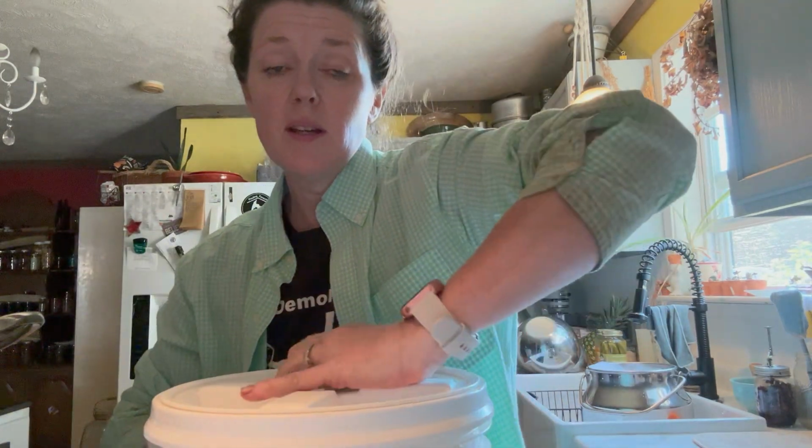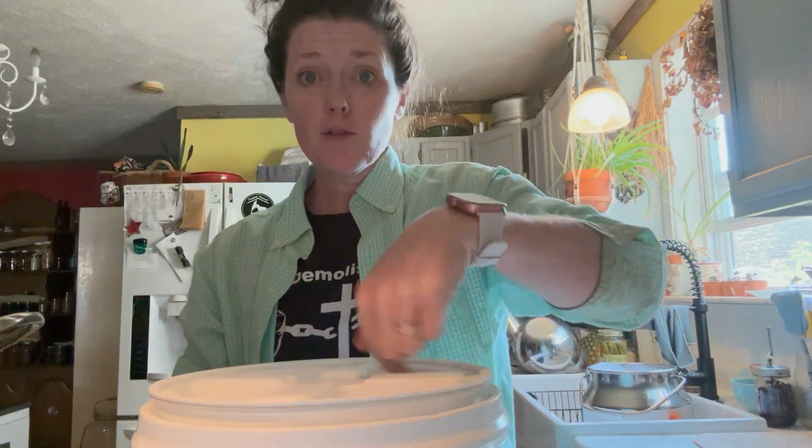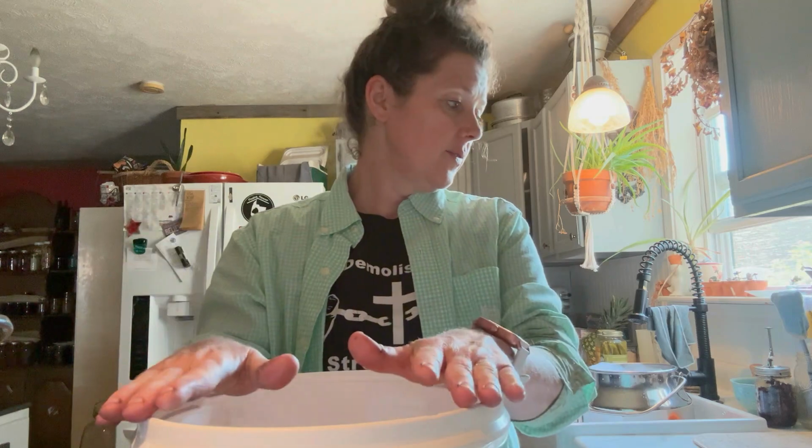So let's get started. We're going to go ahead and add some of this to the cherries, get them hot, and get them heating up, so then we can mix the rest of it up and put it in there. One of the things that these Ball recipes did say is they're frozen cherries. So when you thaw frozen cherries, you're going to have juice, and that's what they're going off of. So I had to find one that gave me an idea of what to do if I don't have frozen cherries. I have fresh cherries.